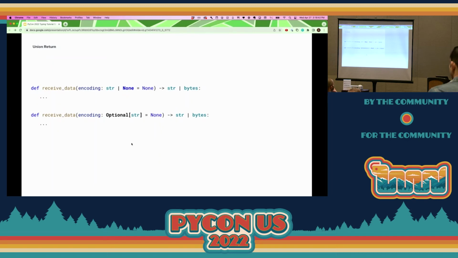The answer is it doesn't. You can just use whatever order you prefer. I think string or none is a common pattern you see, but it really depends on your personal preference and what the rest of the team does. It's mostly a cosmetic concern. It doesn't really affect how the type checker consumes this annotation.